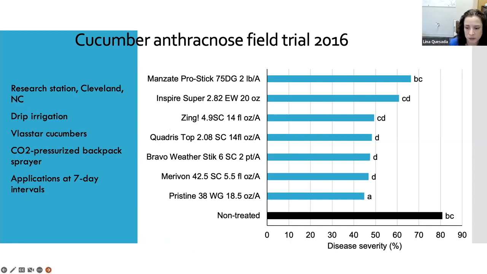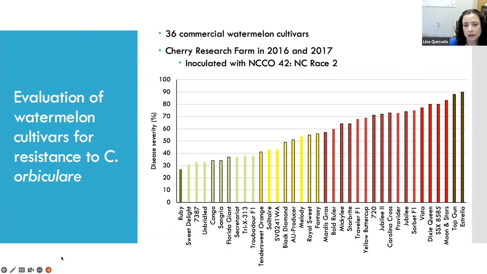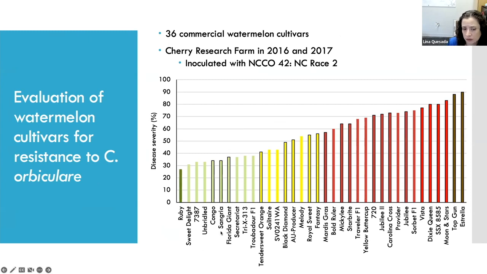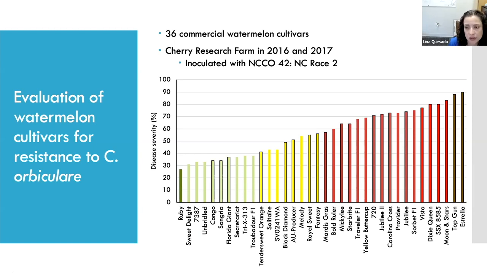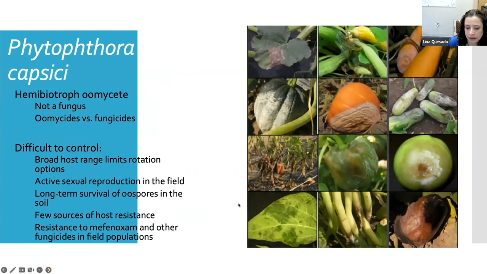Products like Miravis Prime, Merivon, Quadris, and Inspire have done really well in our trials. I wouldn't sound the alarm in North Carolina yet, but it's something we're keeping an eye on since our neighbors are already seeing it. There's also good resistance out there — we evaluated numerous watermelon varieties including triploids and diploid seedless types, and even pairing tolerant lines with protectant fungicides like Bravo can help. Talk to your seed reps to find out what varieties with resistance might be attractive to you.